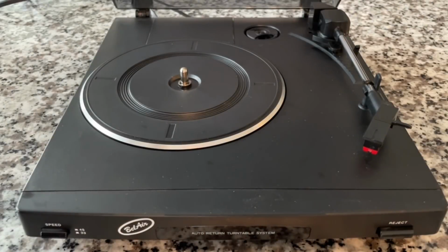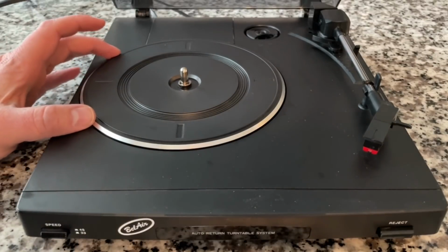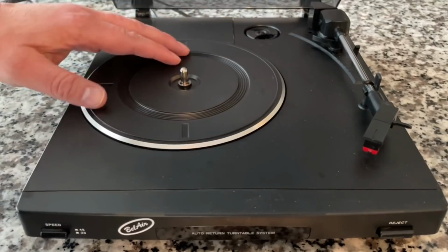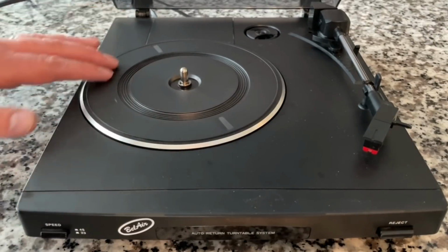So what is the difference between a belt drive and a direct drive? In fact, what does that even mean? One of the main components of a record player, we're taking this sort of no-name one as an initial example. We'll take a look at a direct drive unit a little bit later in more detail. But just to begin with, this is a good example piece. So this thing right here that spins, this is called the platter. And the platter is what the record sits on. And so the platter spins the record.